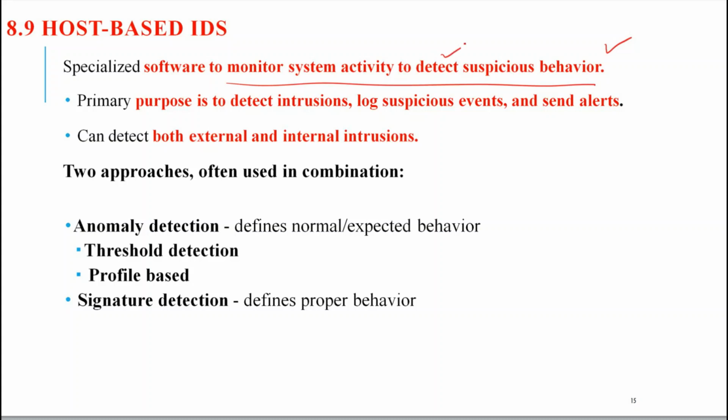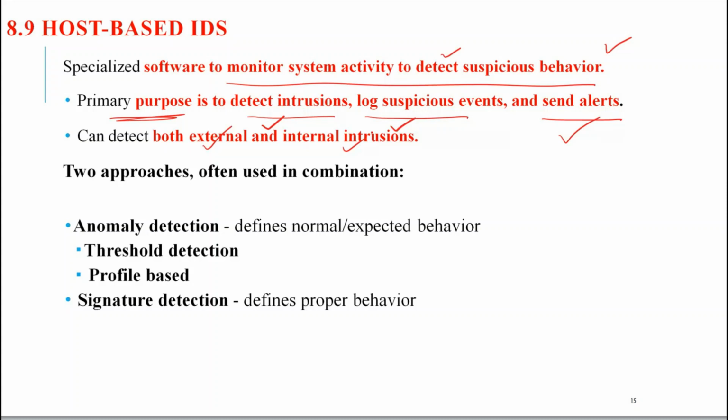The primary purpose of a host based IDS is to detect intrusions, log suspicious events, and send alerts. So it gives you the alert, the alarm. Then it is going to log and register all the suspicious events. It can detect both external and internal intrusions. It doesn't matter whether it is internal or external, it is going to monitor and detect everything.